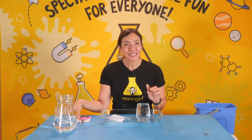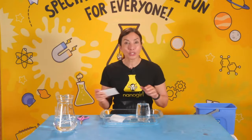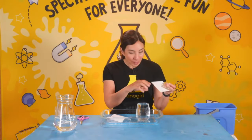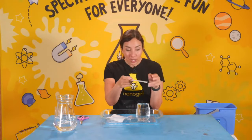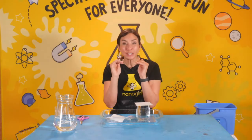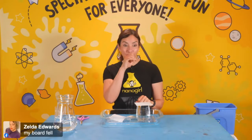Let's talk a little bit about the science behind how that happened. So, remember last week when we were talking about boats, we talked about something called surface tension. So surface tension is also happening here when you stick your card on top of that water. Because the water's at the top, you get surface tension sticking it on.